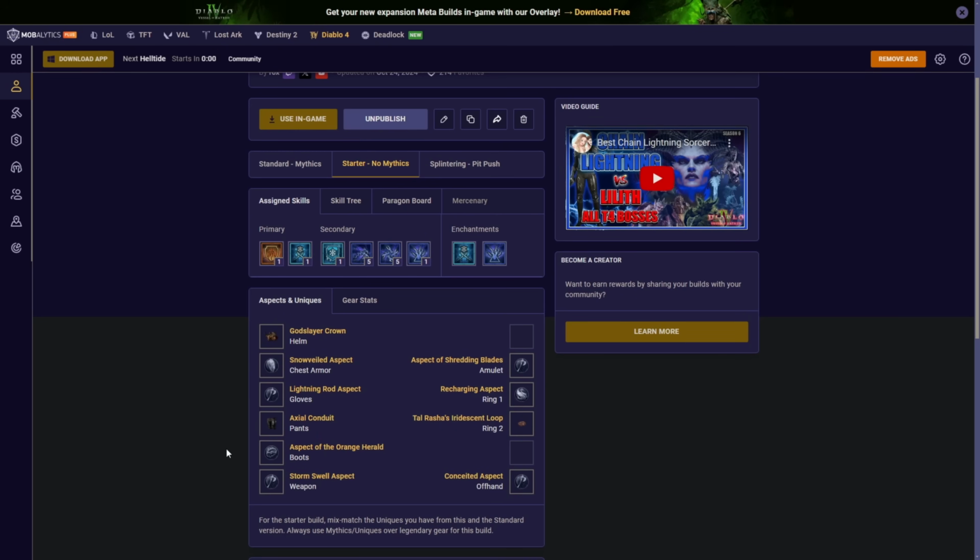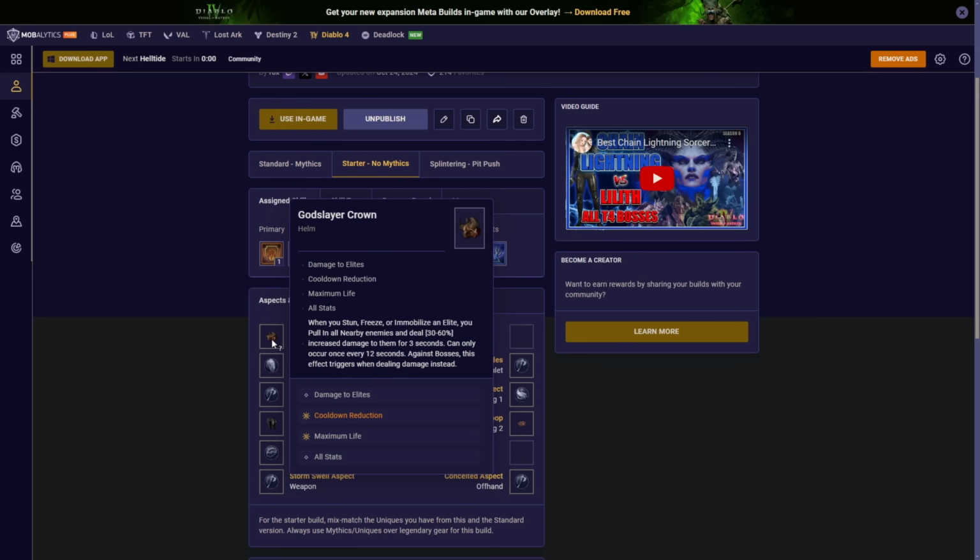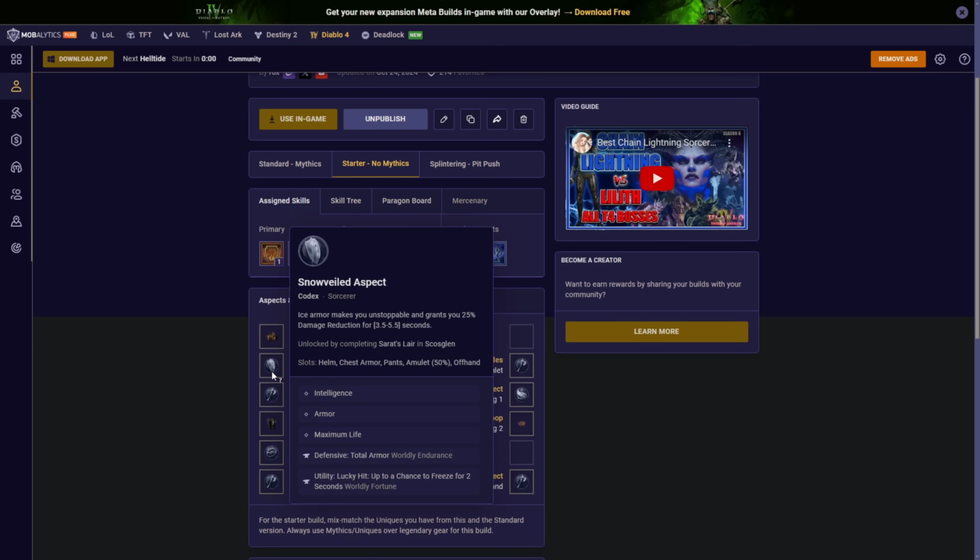The other pieces of gear you're definitely going to want is a pair of Axial Conduit pants. Without these pants, we're just playing regular Chain Lightning, and these pants really give us a big damage boost. For a helm, you're going to probably want to use Godslayer if you have no mythics. You could also use Shaco if you have that. If you have no raiment, you can just use a regular legendary chest with int, armor, max life, or resist all. Imprint Snow Veiled on here to help us with unstoppable time via ice armor.